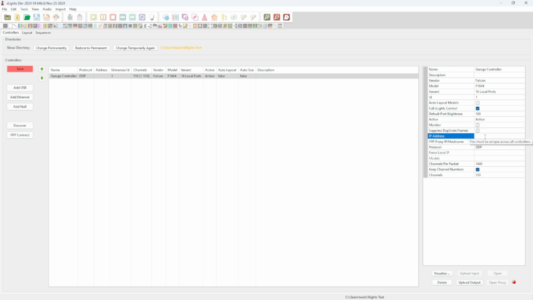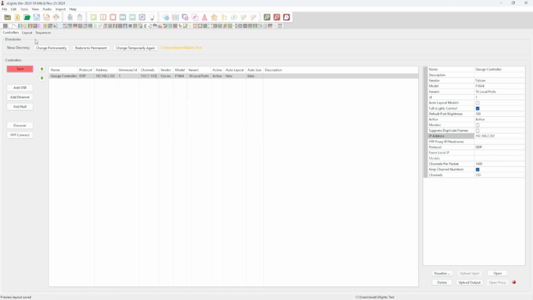And then I'm going to enter the IP address of my controller, which is 192.168.2.202. Protocol is DDP, and that's what we want. Another setting that you need to do is I have channels set to 510. Basically that's one universe at 510. Well, I have multiple universes in my show. Say I have 50 universes. 50 universes is 25,500 channels. So now I basically have from channels 1 all the way to 25,500.